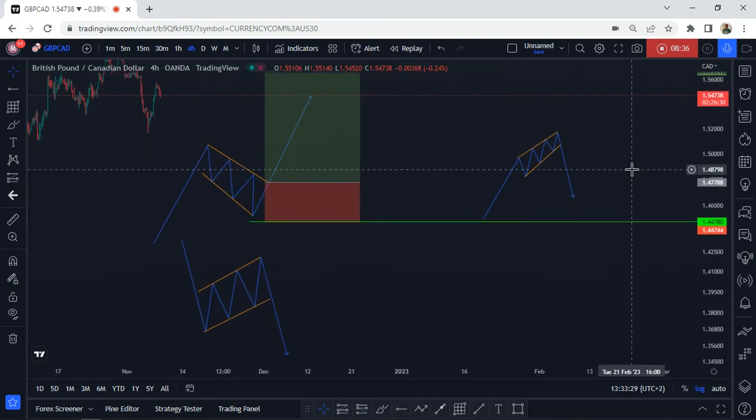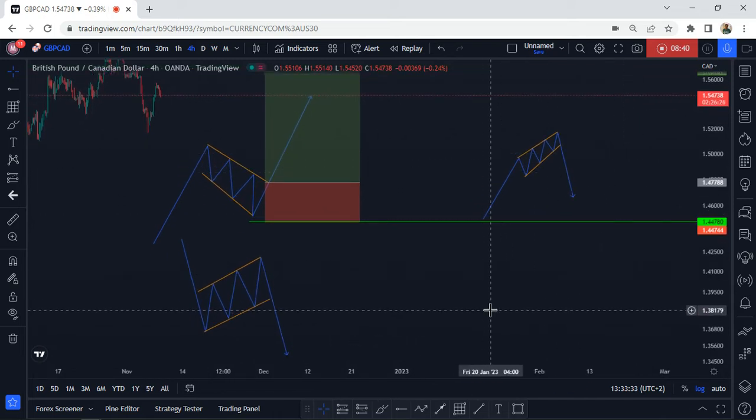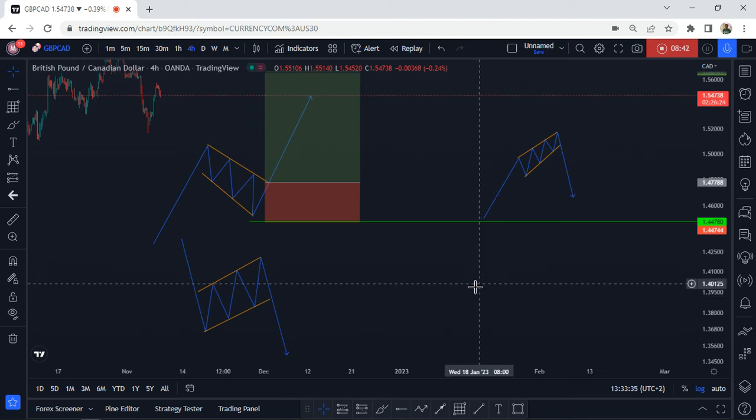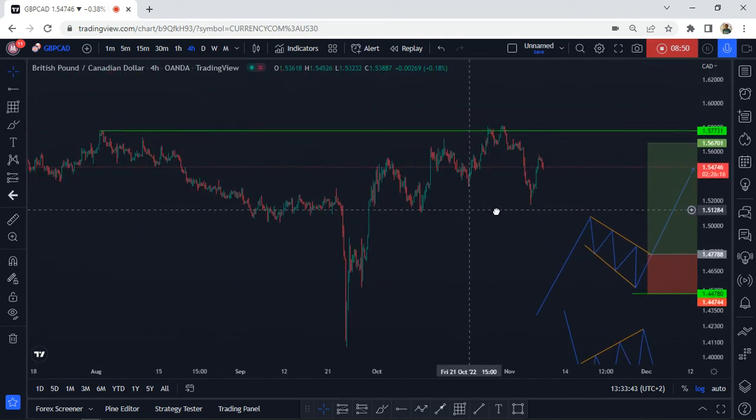You know, guys, when you trade, you must always follow the trend. If you follow the trend, there's no way the market can keep on hitting you. But if you trade against the trend, that's when the market would continue hitting you, guys.